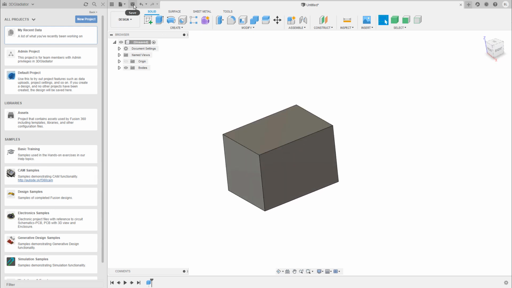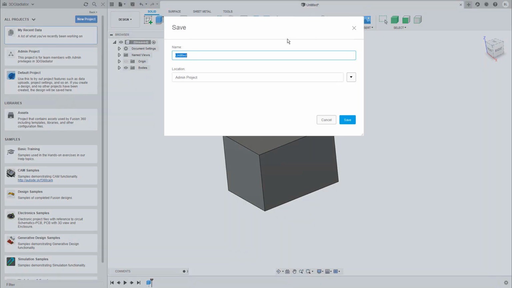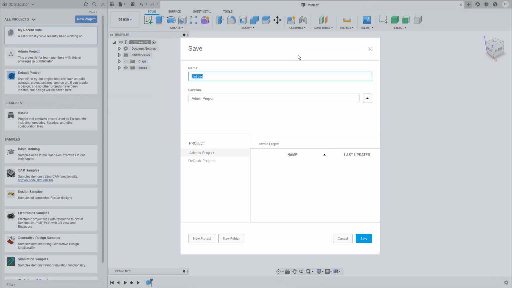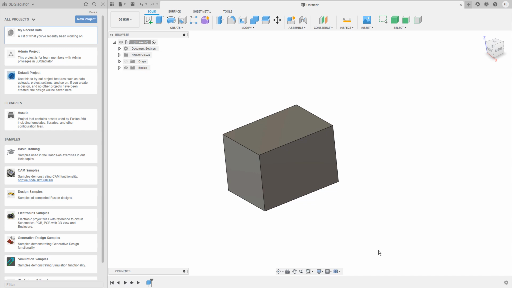But for now, I simply click on save, and then I get prompted with this window where I can pick a location on the cloud. And basically there are two projects already created for me, the admin project and the default project. And I'm gonna save my box inside the default project. Here you have the option to create a new folder. So this one is called my box tests folder. And when I double click on it, I can save our test box inside this folder by clicking save.